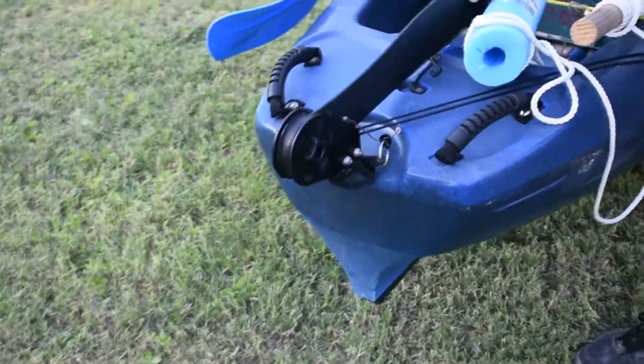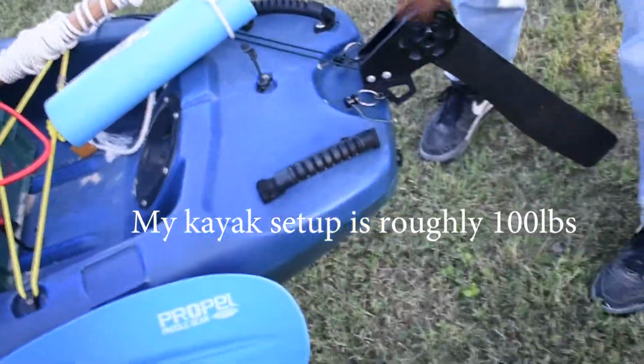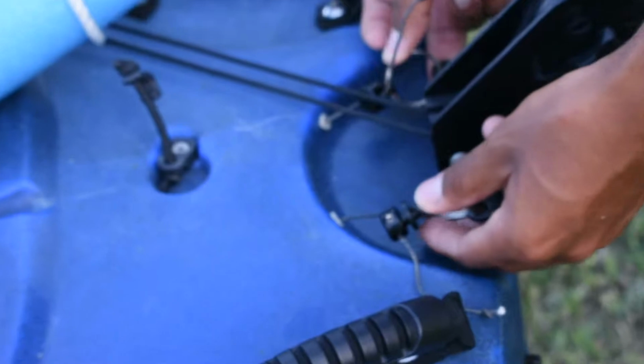Alright, let's go ahead and talk a little bit about this kayak now. The Pescador Pilot, man. This is the newest model of it. I like it. Everything works good. It's a nice kayak. 12 foot, and when you get it, it comes with only one handle, which I installed another because it's a pain to try to move it without 2 handles.